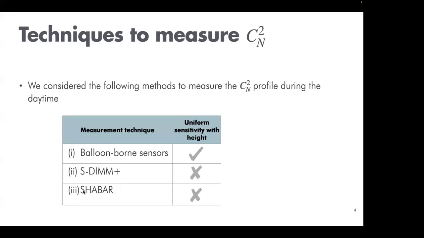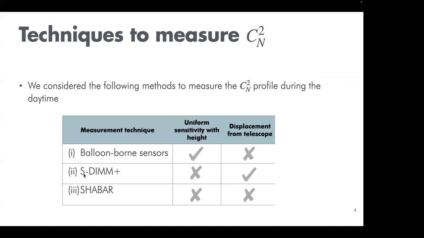So the problem with optical methods is that when you're studying the light from not just the sun, but any source for that matter, basically if you trace the wavefronts coming from your source to the telescope, as you increase in height, you're actually sampling a larger area of the atmosphere, which means your sensitivity starts to go down as a function of height. The advantage of S-DIMM plus is that you place it at the telescope focal plane itself, which means you're seeing the turbulence profile as seen from the telescope, whereas the other 2 instruments are slightly displaced. So then you have to think about the effect of other local features at your site. And the first 2 were also just easier to implement, so we decided to go with the first 2.